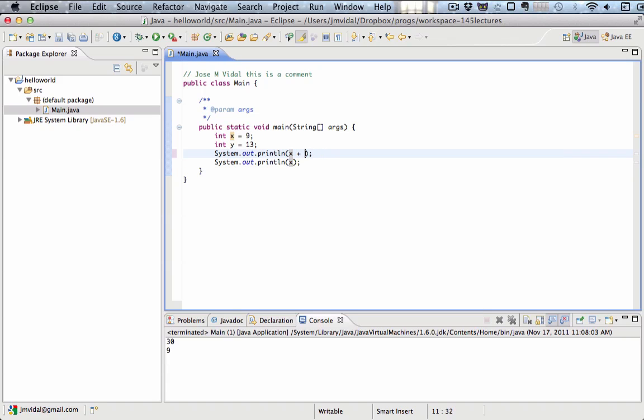But that doesn't have to always be the case, right? I can change it. So I can go over here and say, oh, x is now 55. And when I run this, what do you think is going to happen? Let's see. So it's going to print out 9 because x is 9. Then x gets 55. And then it prints out x, which is now 55. You see, this is very important. The order matters, right? So we're putting 9 inside x, then we're printing that x, then we're putting 55 in x, then we're printing x again, so now x is 55. This is very important. These are going to change a lot. All the while, you know, y was 13, but we never used it.